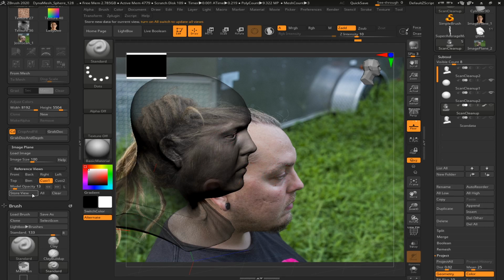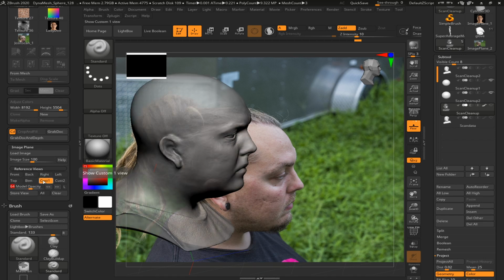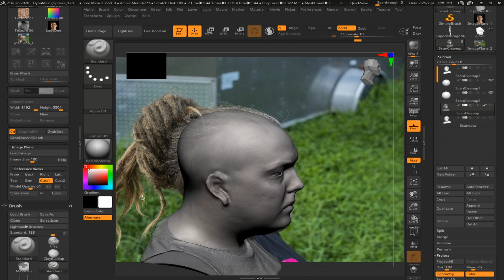But if I want to move it back, I just simply click on the custom button again. As long as you store the view, see, it snaps right back. So this is going to be great for sculpting hair, for example, which I almost want to do, just have some fun with this. Anybody has any questions before I start doing this at all?